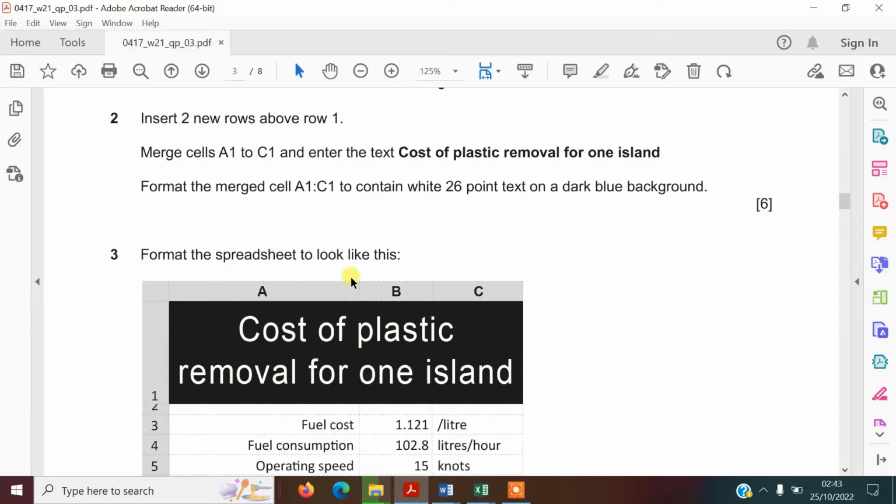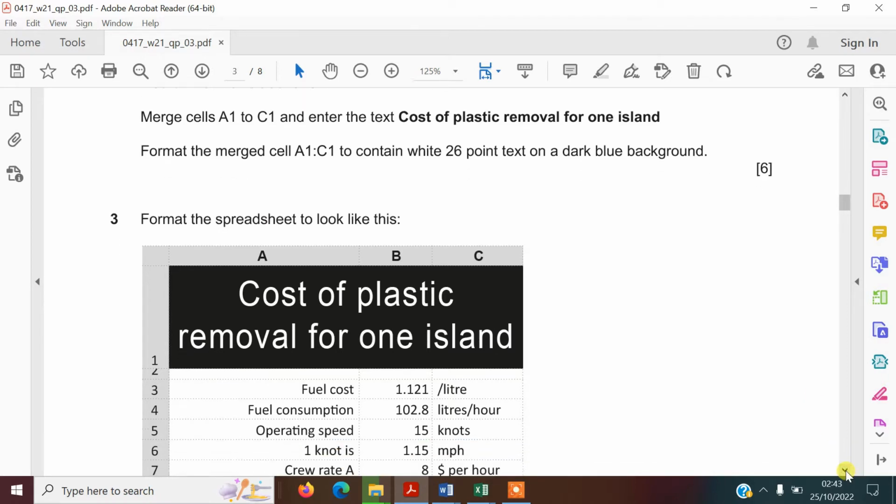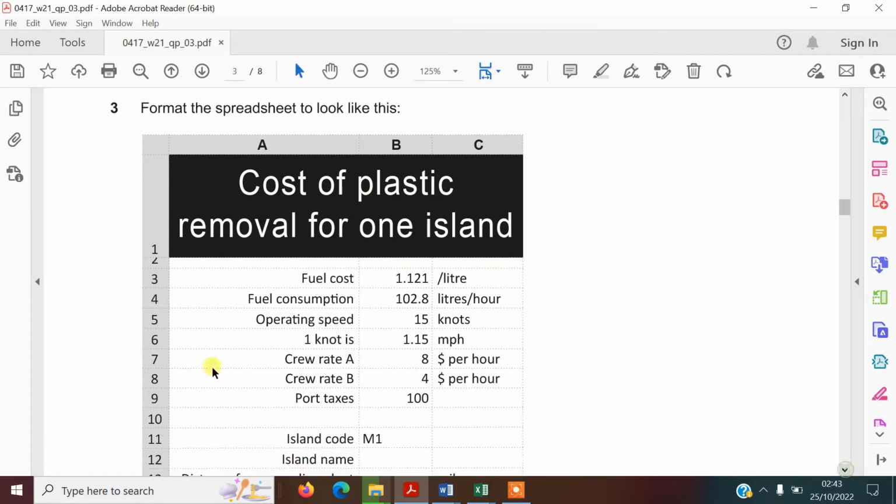So then it says format the spreadsheet to look like this. So if we have a look, the text, cost of plastic, is on one line, removal for 1 island is on the other line. And if we look here, cell A is slightly wider than B and C. So B is quite narrow, C is a bit bigger. And also if you look, row 1 is quite tall, so we need to increase the height of this row, and we need to adjust these.